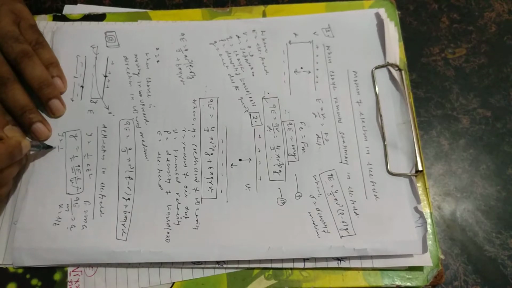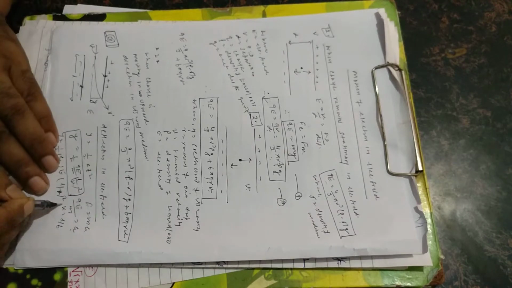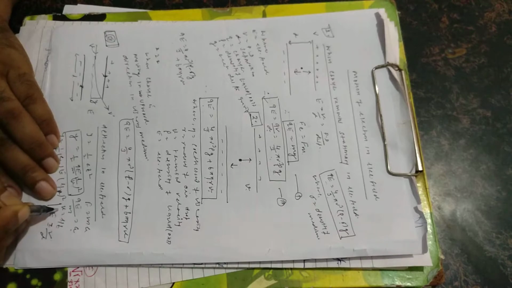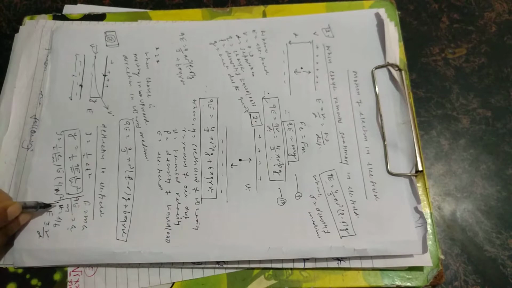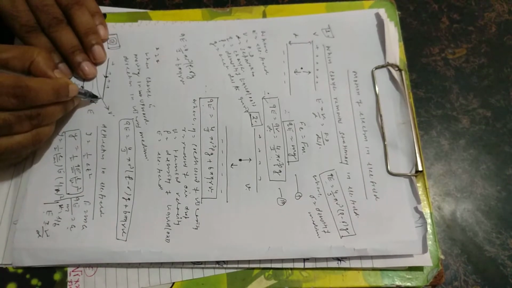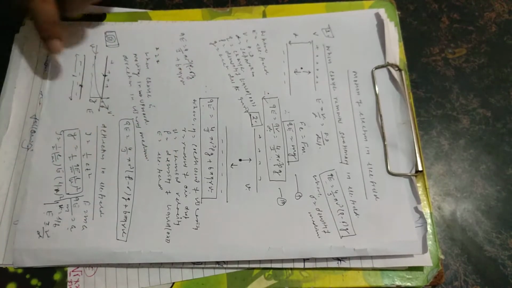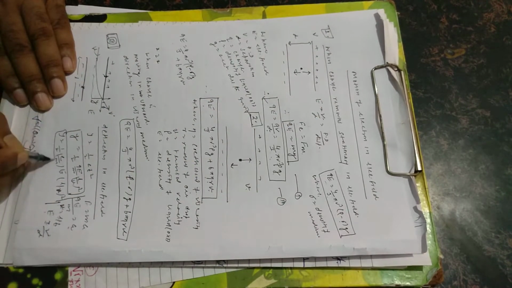Or this is also written as half e by m, capital E, L by v, squared. It is noted that E is equal to V by d. Capital V is potential difference and a small v is the velocity. So always remember this thing: small v distance by time, capital E potential difference by separation. And finally, what is the angle when the electron, when the charge emerges from the electric field at that moment?